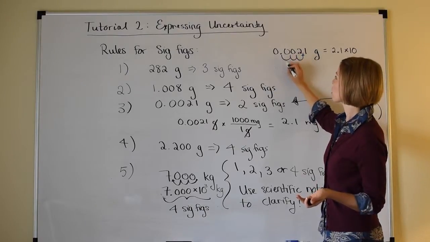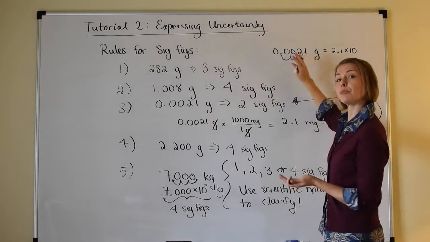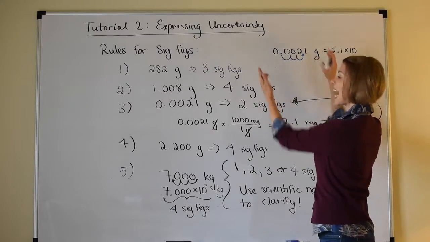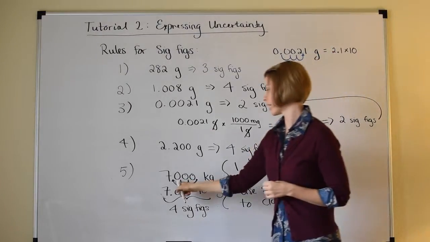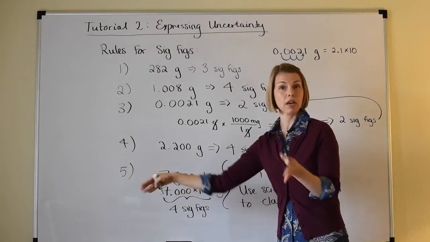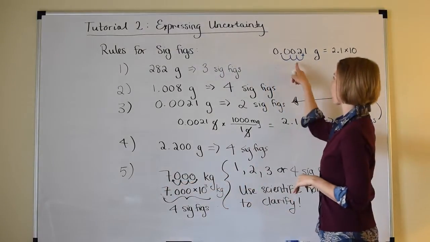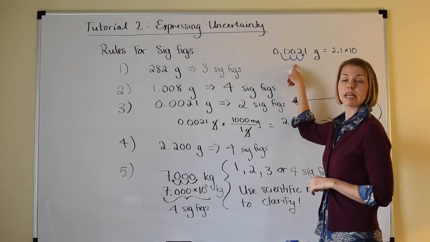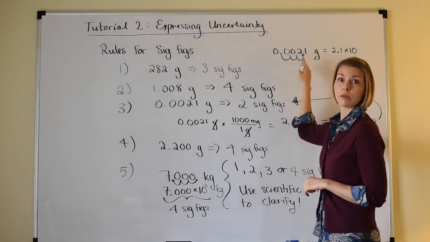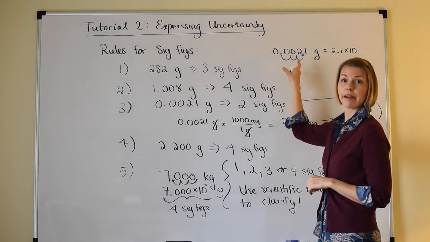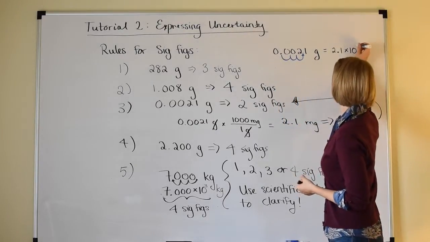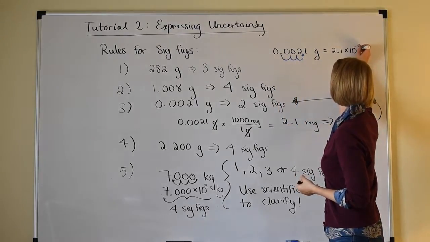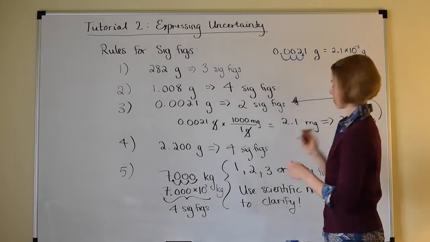Now in this case, you moved it 1, 2, 3 as well, but you moved it to the right. So we're talking about a tiny number, a number that was less than 1, as opposed to down here where we had a big number, a number that was bigger than 1. So our exponent, when you move the decimal place to the right, when you have a small number, you're always going to have a negative exponent. So this is going to be a negative 3 grams here.